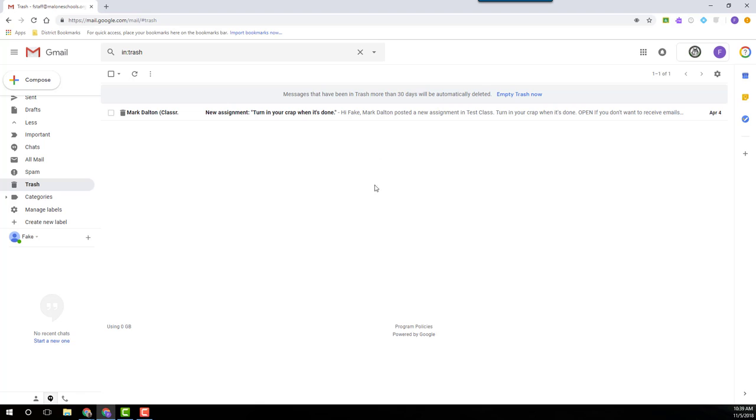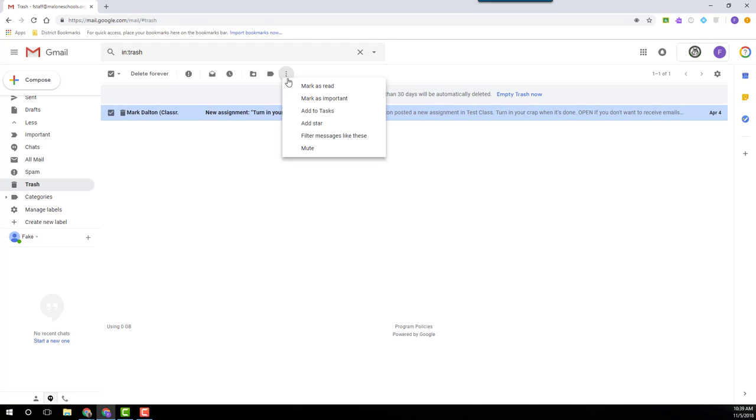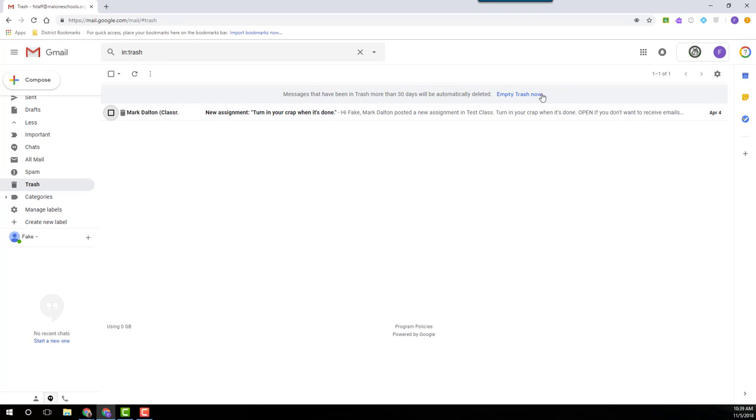The reason they do it this way is they're trying to give you 30 days to realize you made a mistake. So if you accidentally throw a message away and you didn't mean to, it's not gone for good right away. You could always retrieve it from the trash, because if I needed to, I could check the box in front of that message, and one of the things I could do is move that message out of the trash and bring it back into the inbox. Okay, so it wouldn't be marked as trash anymore. I can always empty the trash if I need to, which would empty the whole thing, not just one message.